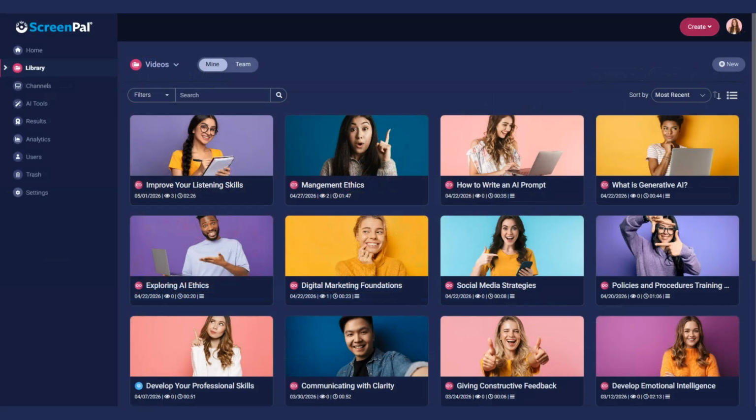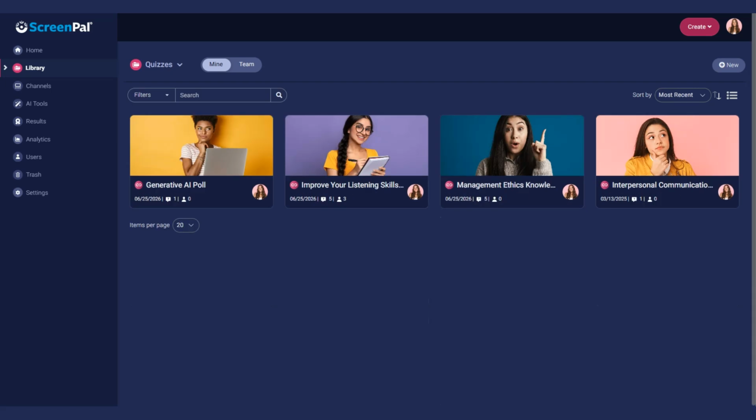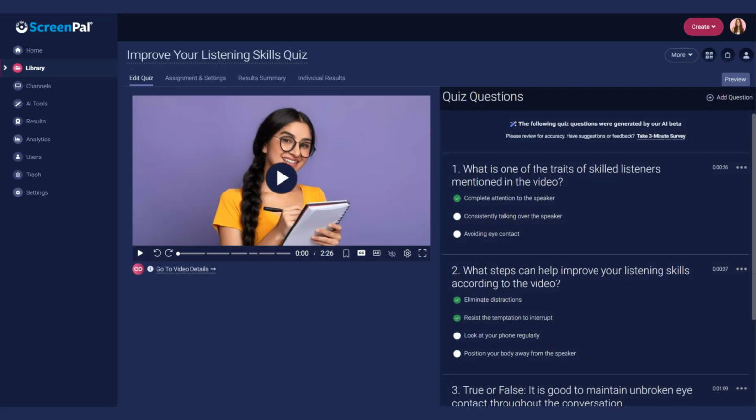You can transfer ownership of a quiz to a team member in much the same way as you can transfer a video. To view your quizzes, select Quizzes from the drop-down list in your hosting library. Hover over the quiz you'd like to transfer or duplicate. Click Manage.